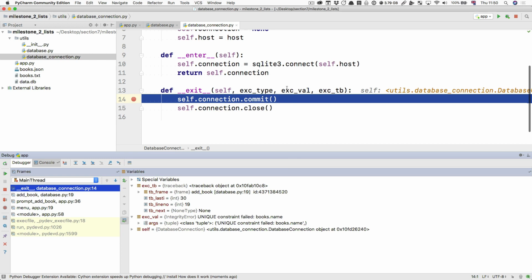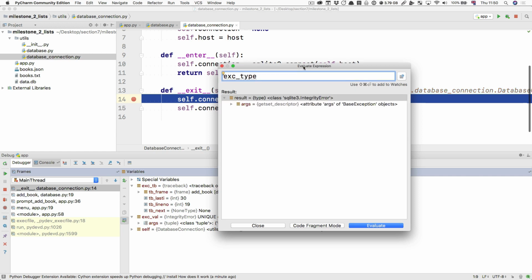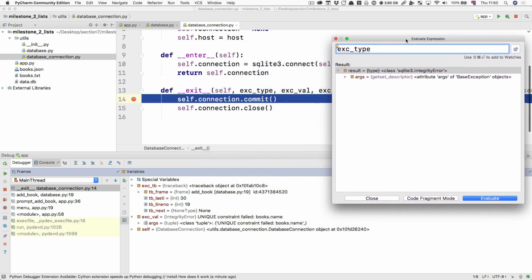So when we have an exception happen, the exit function gets called, but it has some values in it. I wondered if exc_type has any value. Yes, it does. This is the integrity error that we got earlier. This is the type of the error that was raised. So as you can see, these are not None anymore. They have some values.